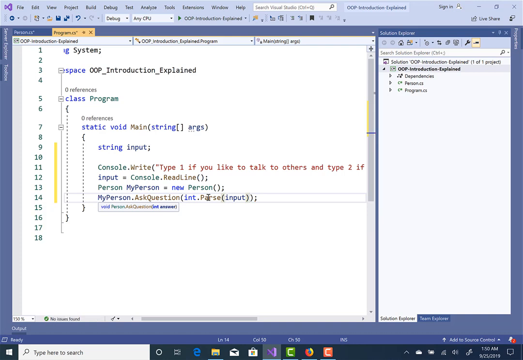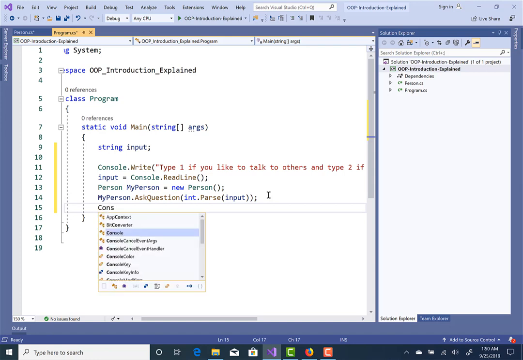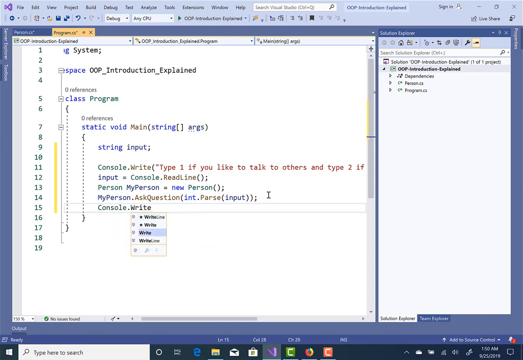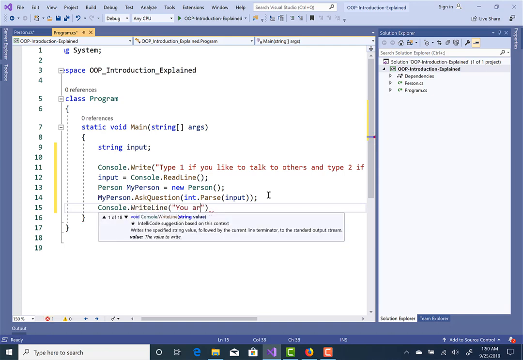Okay, so once I do that, why not write out, let's continue to use our person class, console.writeLine right there, and say you are, let's say, go right here.